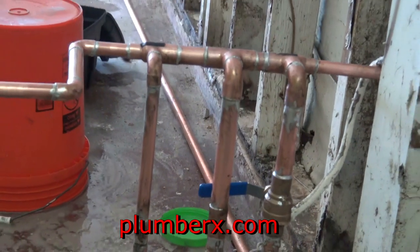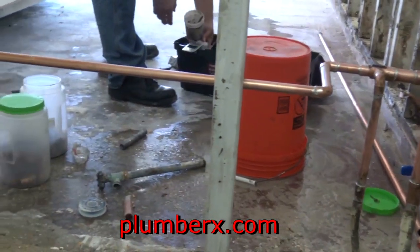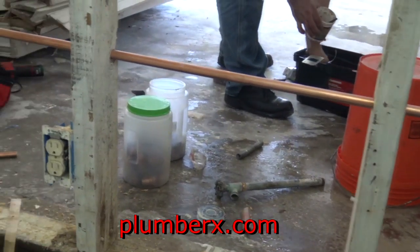Done with this manifold plus ice maker box.